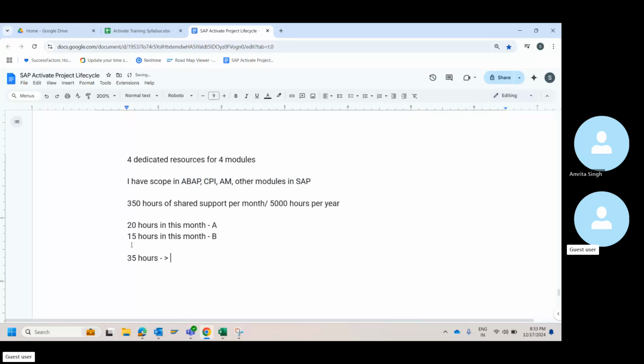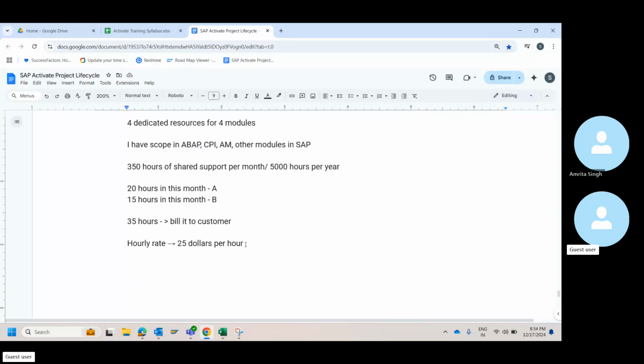I will bill it to the customer at the end of the month. It will be an hourly rate, mostly like $25 per hour. So 35 into 25, they will bill that customer.